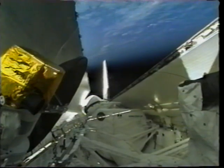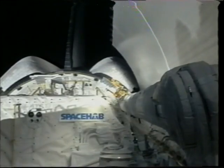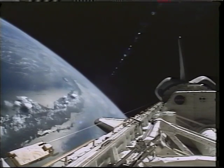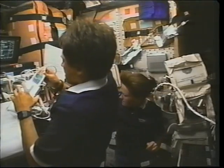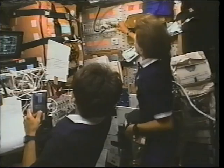Shortly after we're on orbit, it's important to open the payload bay doors — this is critical for cooling the orbiter during flight. We have Freon loops contained in the payload bay doors that allow us to radiate heat outward. We can also see the Space Hub on the back of the payload bay, where we conducted several scientific experiments and held equipment transferred to the Mir space station. Once on orbit, I opened the hatch from the mid-deck through a tunnel leading back to the Space Hub, which housed radiation experiments and a new communications experiment that Franklin is holding here.